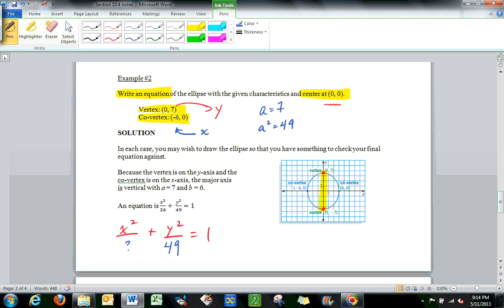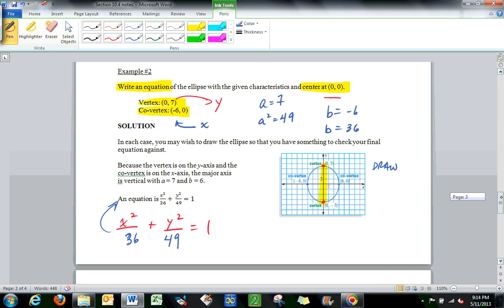And of course you can see the negative 6 is representing the b, and of course if we did negative 6 squared we'd get a positive 36, and that's where the equation came from. So this is pretty straightforward. So you can do a couple things. You can either identify which one's representing the x and the y, or you can simply draw the ellipse if it helps you. Either way is fine if it helps you write the equation of the ellipse in standard form. So make sure that your final answer is in standard form.